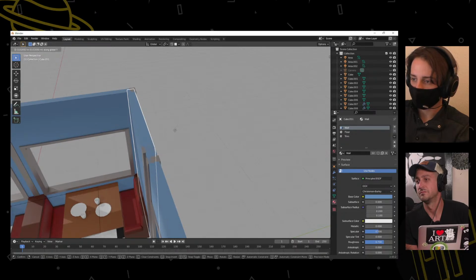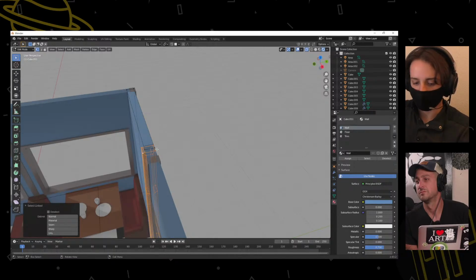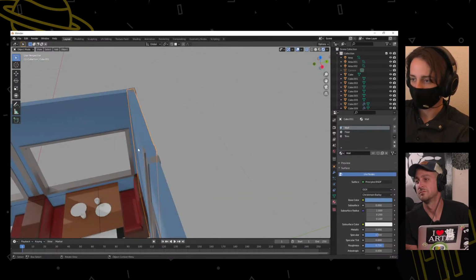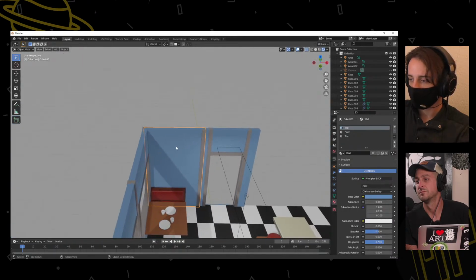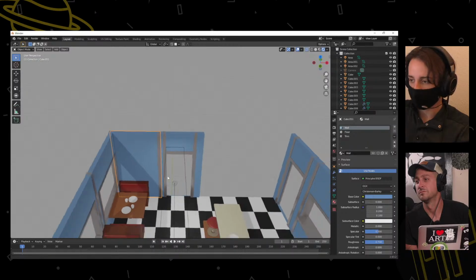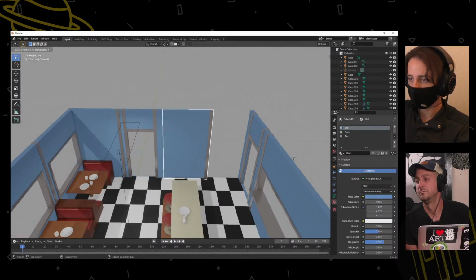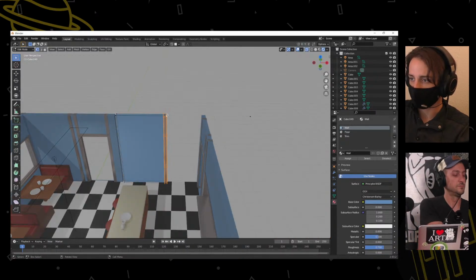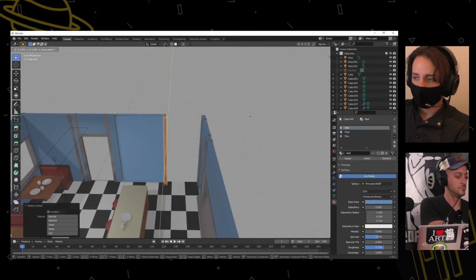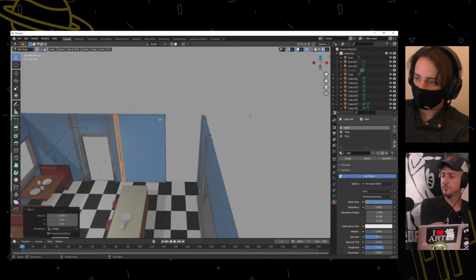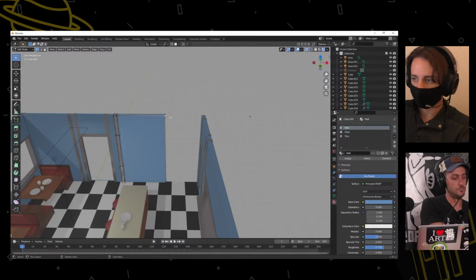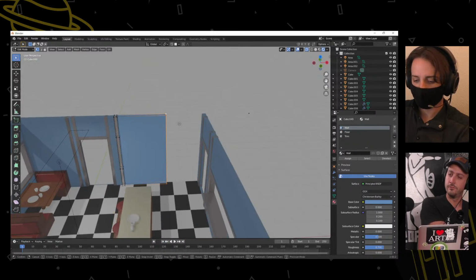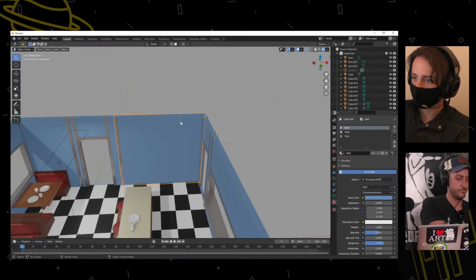But I can get it close enough, and then grab my trim here and bring that back a little bit. There we go. And then maybe I just duplicate this piece and make it fit in here, and rotate this. Actually, it's better to go into edit mode, because I don't think that's going to have any trim on it. So I'll go in here, grab this, there we go.